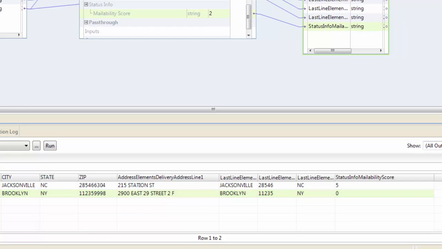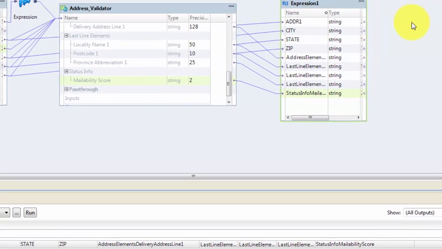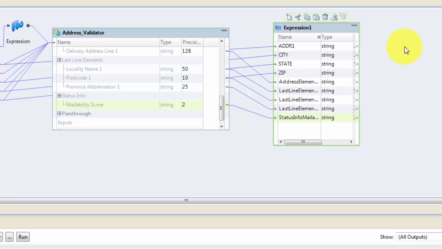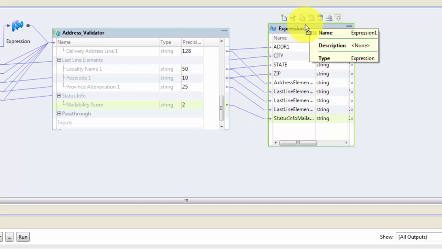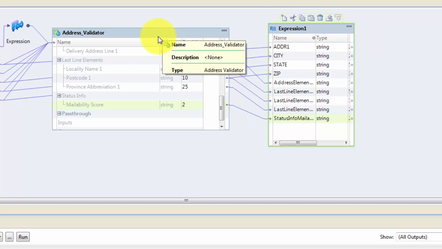So this is all about the address doctor transformation I wanted to show. I don't want to derail this topic from address doctor and start creating a target here. If you're wondering how to create a target, I would recommend you go and check some of my previous videos. This video was mainly for the address validator or address doctor transformation, and I hope that you have learned how to work with it.